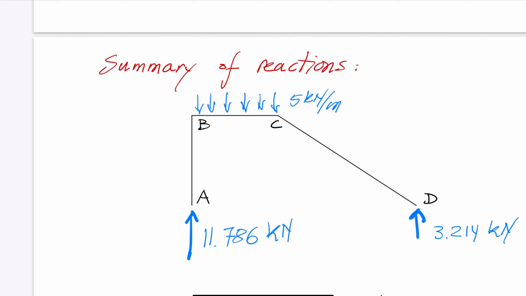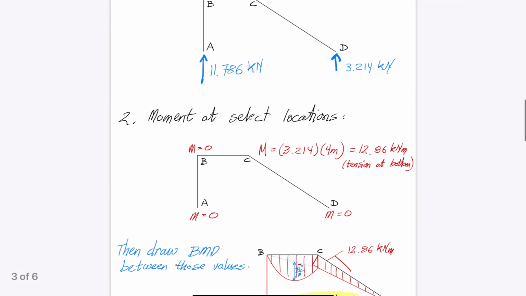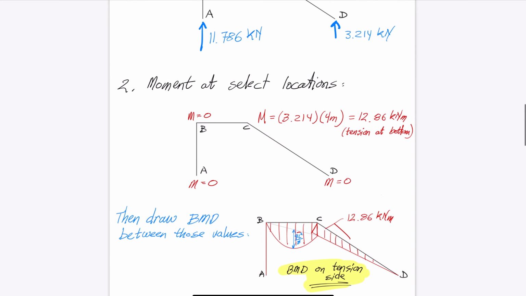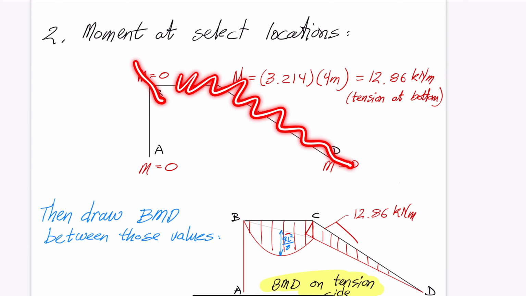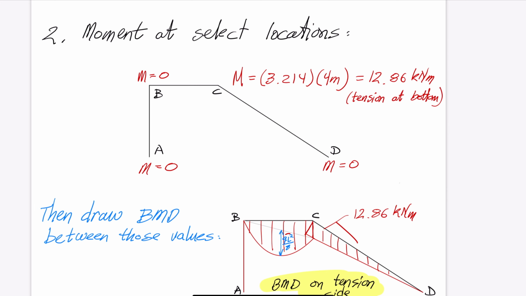The second step is to calculate the bending moment at selected locations. The moment is 0 at point A and point D. We find the bending moment at point B by cutting the frame there and holding column AB with our hand placed at point B because there are no forces acting perpendicular to this member. The bending moment value at point B is actually 0. Again, notice the procedure, using equilibrium after we cut the structure.